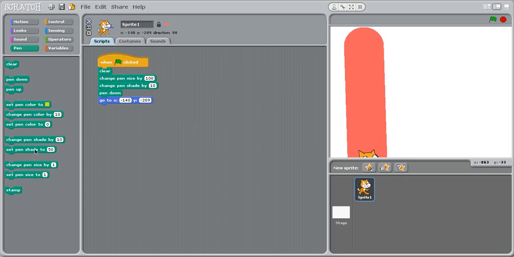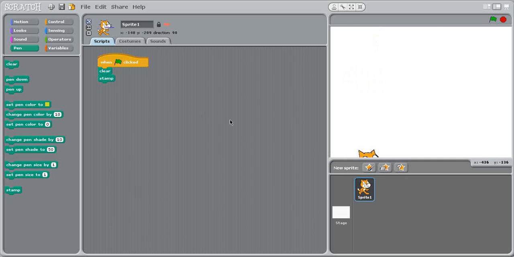Boom! There you go. Next is also stamp. Stamp is the weirdest one. Okay, clear. Wait a second. Stamp just makes a copy of the cat where it was, you see? And I can stamp again. Like that.